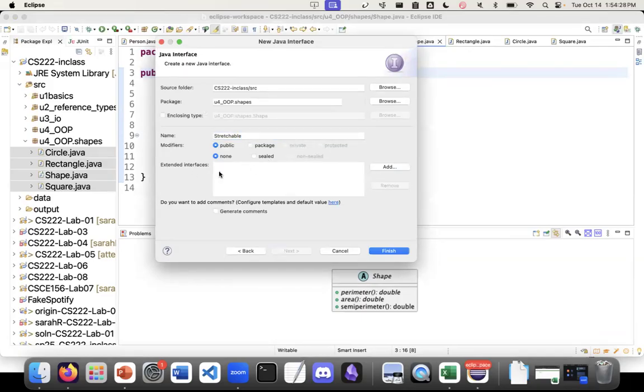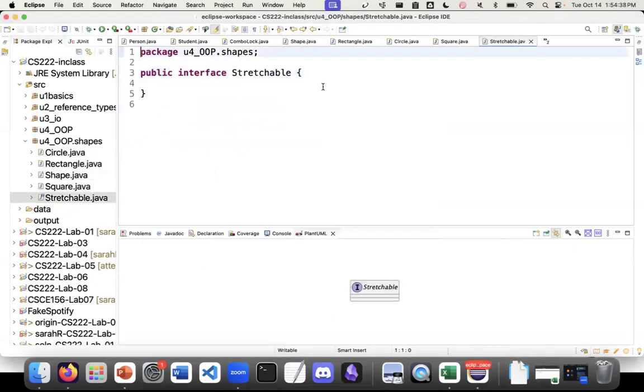Interfaces can extend other interfaces, in case we want to have some inheritance going on there as well. But I will finish. And then it takes me to something that looks a lot like a class. In fact, it's got the .java file type, but instead of public class stretchable, it's public interface stretchable.